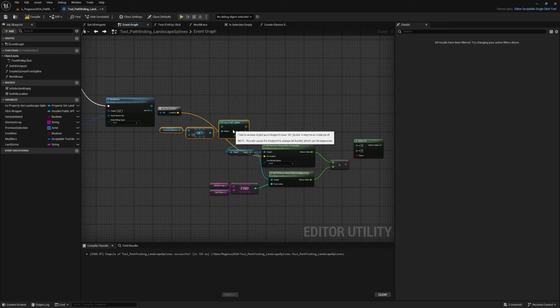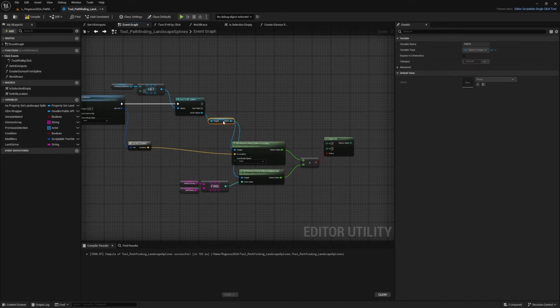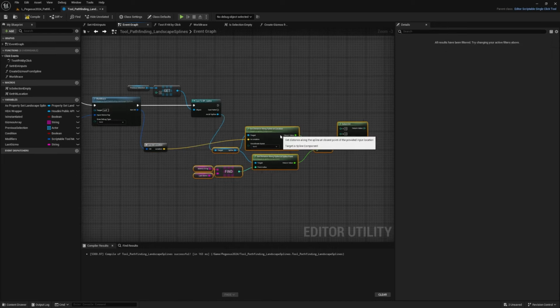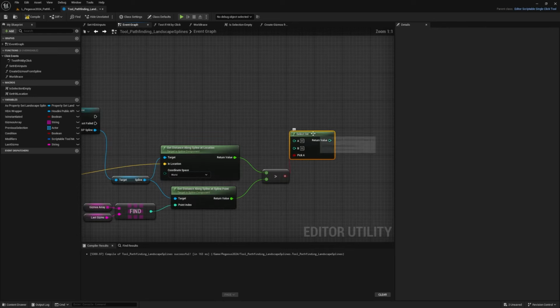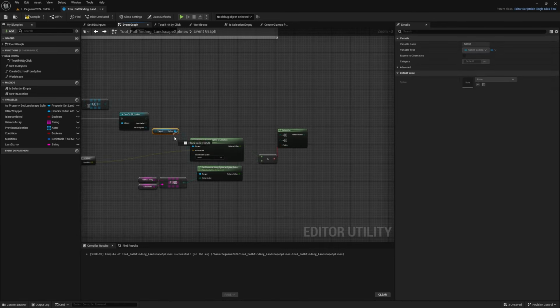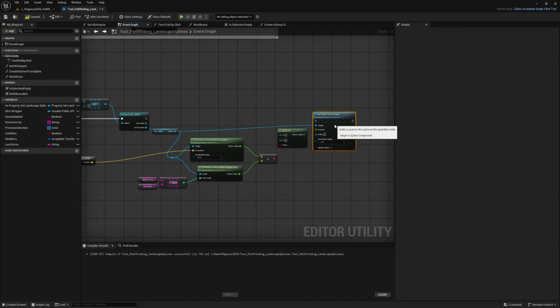Okay, so let's sort out our graph a little bit. So I'll just pull this up here. There we go. I'll pull this down here. We've got our spline like so. Okay, and this is our logic, and we're selecting between two ints. And essentially what we want to do now, if I pull this up here, it's going to rewire this a little bit. So then we're going to say add spline point, but crucially, we're going to add a spline point at an index.